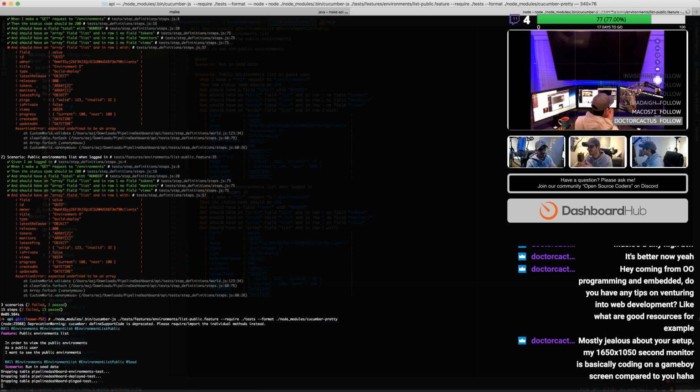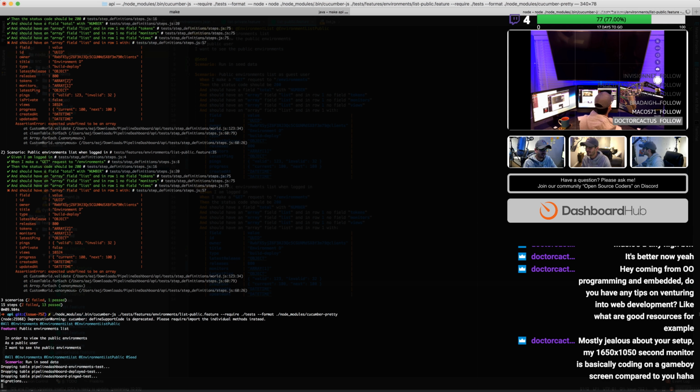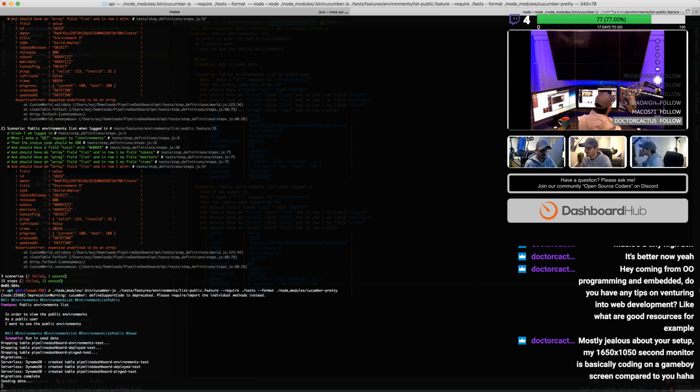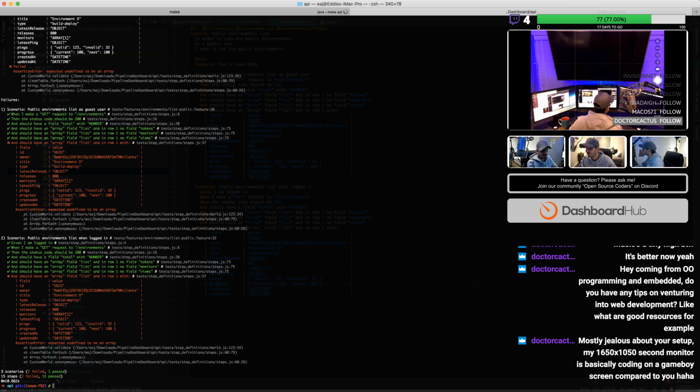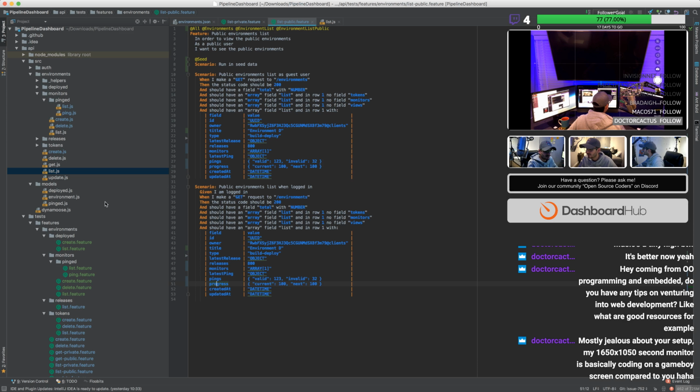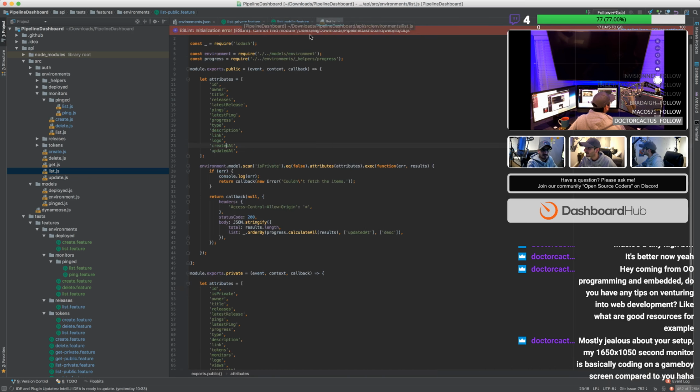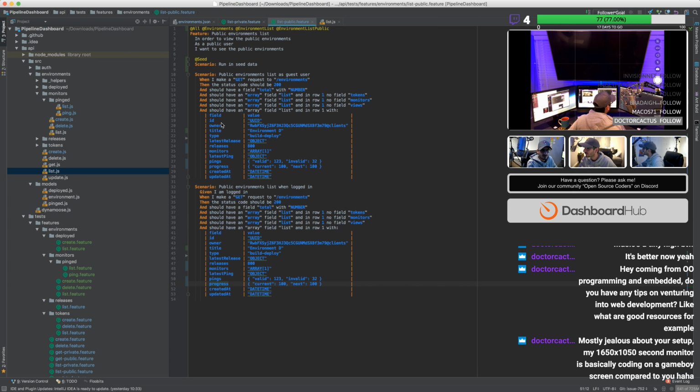This is why it's really good to have automated tests, because you can check that you're not getting fields that you shouldn't be getting. So what was the other field that it failed on? Array. Let me check. When you're viewing it publicly, this is my serverless framework using Node. This is my public, and there's my private down there. Private, you get everything because you're logged in, but public, you do not.